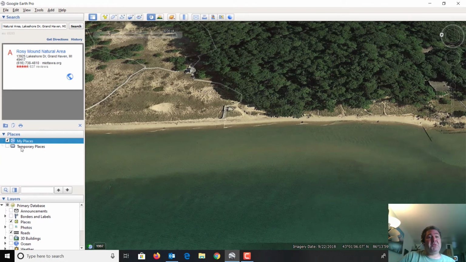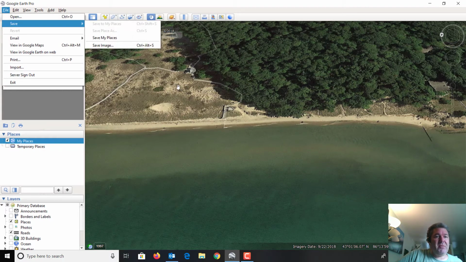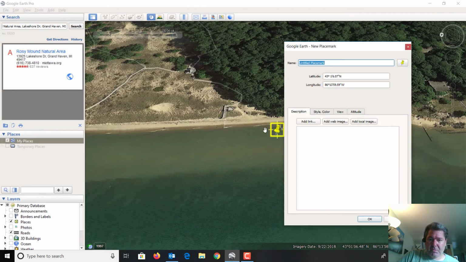Now I'm going to have you produce a KMZ file by making a place mark and telling us a little bit of stuff about it, and then also by doing a measurement and showing us that measurement in your KMZ file. To produce those KMZ files, at least in the PC version, you go save. I need to actually create one here so I can save it. Just do Rosie Mounds.